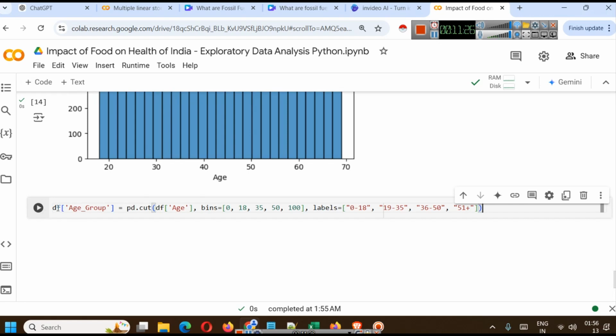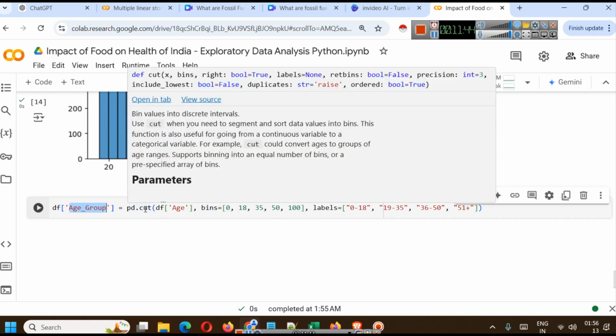So here we are going to create a new column. That column will be called age group. Whenever you have to group your data into different bins of the size you want, you can use the pd.cut method. Okay, so it bins values into discrete intervals.